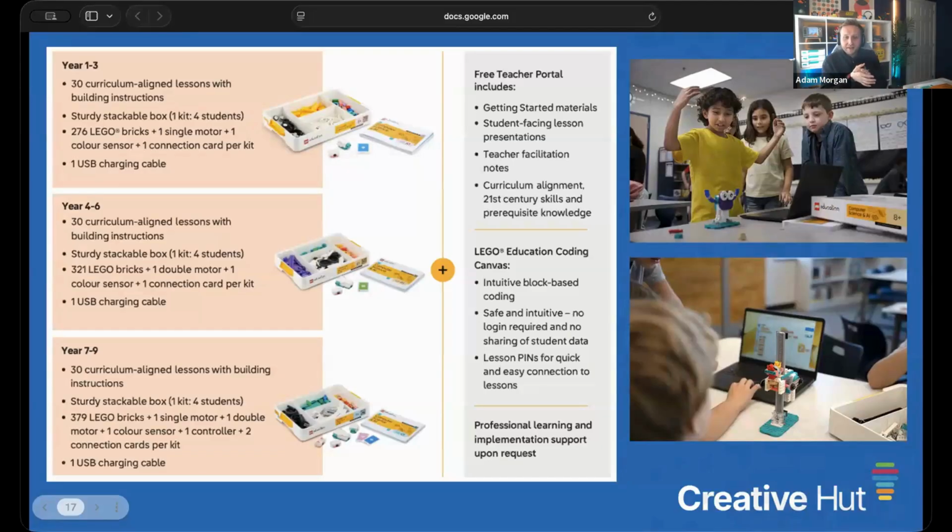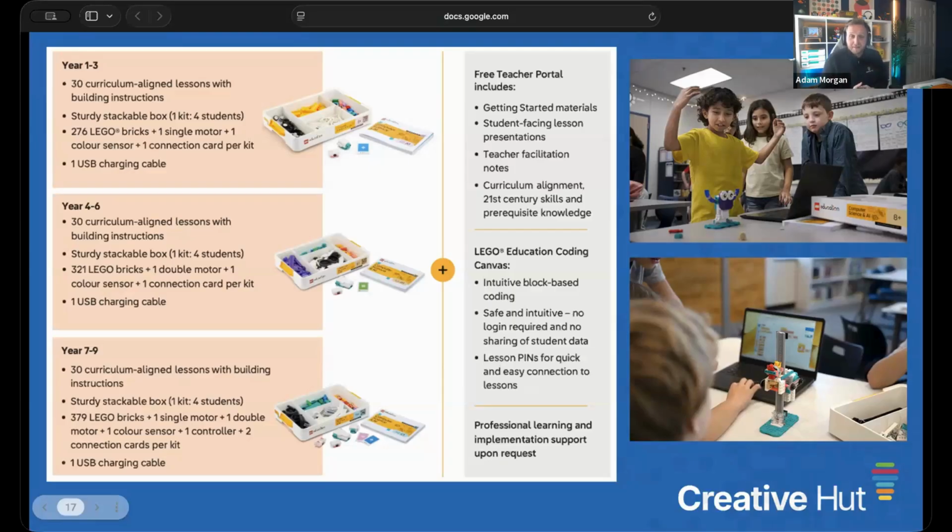And as you can see next to that bullet point, it says 1 kit for 4 students. This is a different approach to what they've had with Lego Education Spike Essential and Spike Prime. They were geared towards 1 between 2. We've now got this new sort of collaborative learning where it's 1 between 4. And that's the same for the Lego Education Science kits as well that were released near the end of last year.